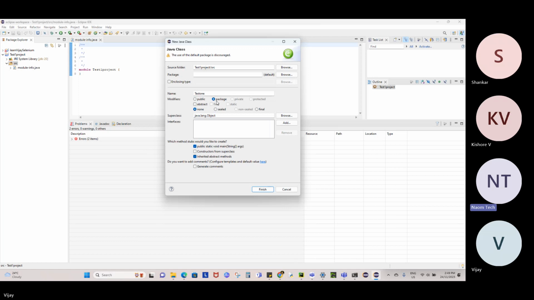You should choose something not there. Give some com dot, all lowercase. Again, don't put uppercase. Everything has to be lowercase.